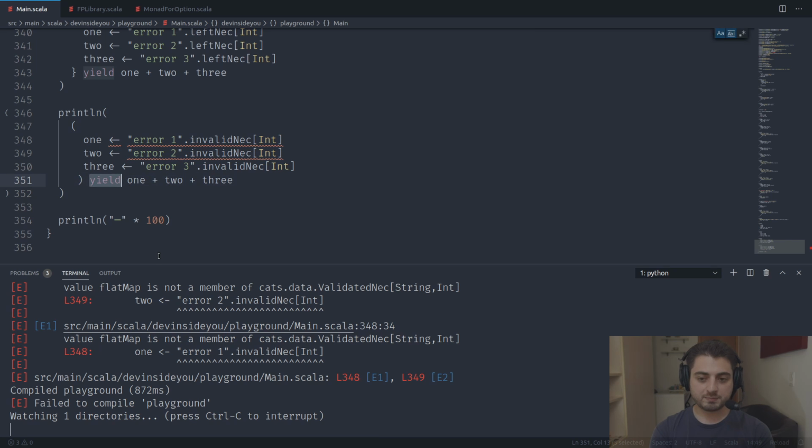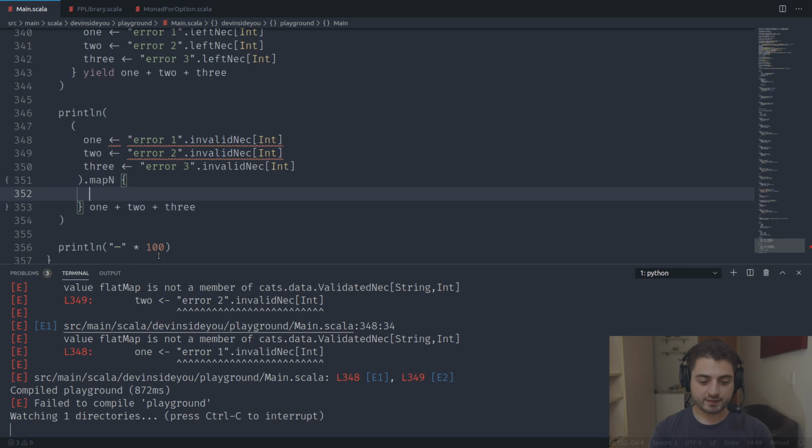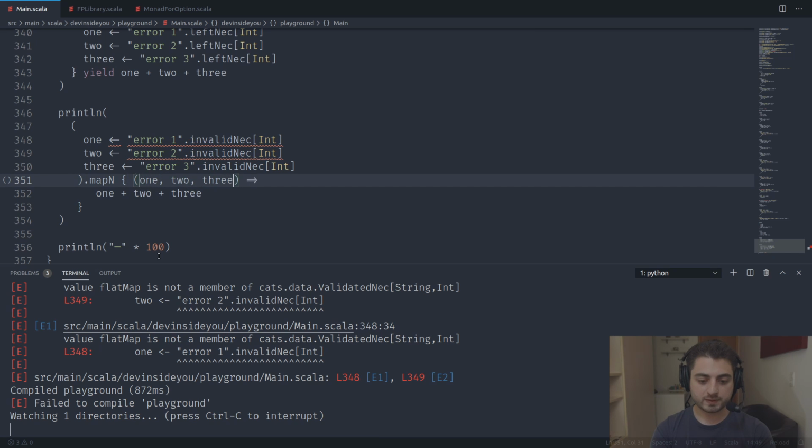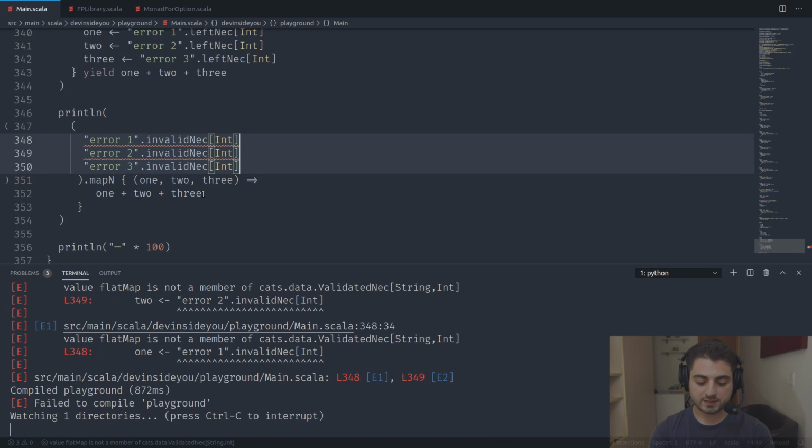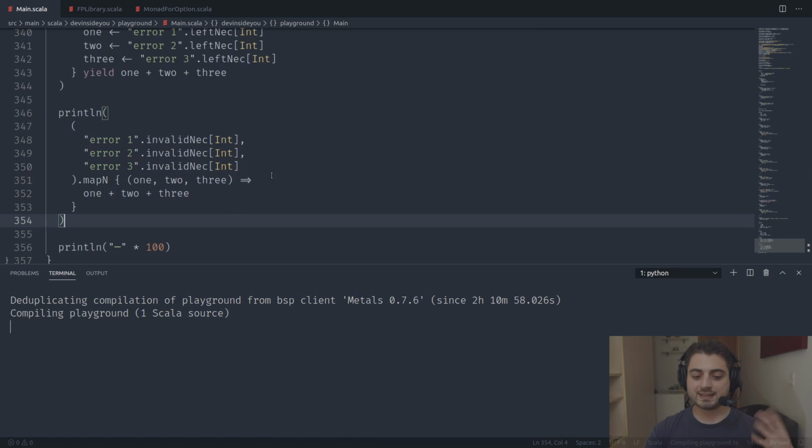The yield is going to become mapN, and usually you would do dot mapN. Over here you're going to have the function, and this is going to be the implementation of the function, right? So over here you're going to have the function that takes 1, 2, 3. Because you're using 1, 2, 3 over here, you obviously don't need them over here, right? So we can do this and just do that, and now all we need is a comma in the end, and Scala FMT is going to remove the last comma for me.